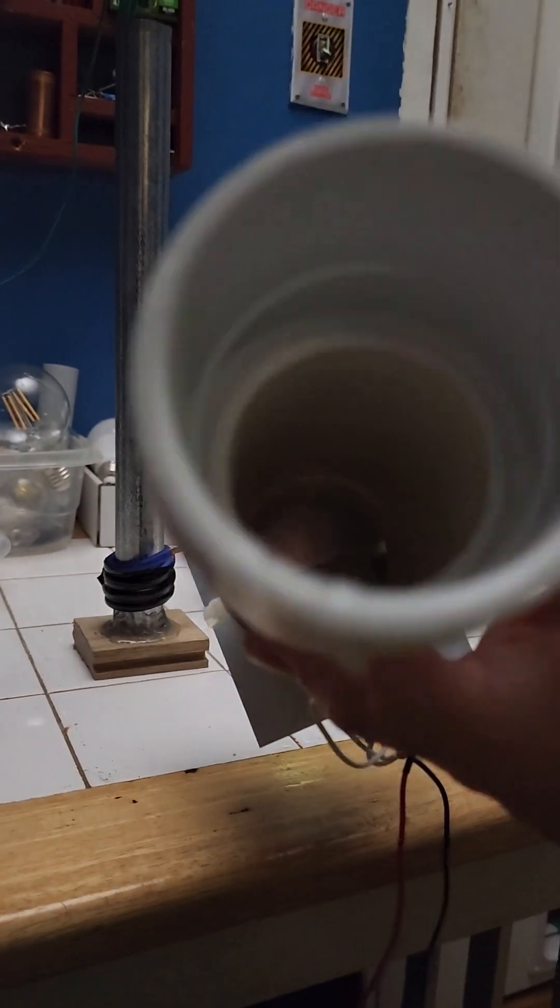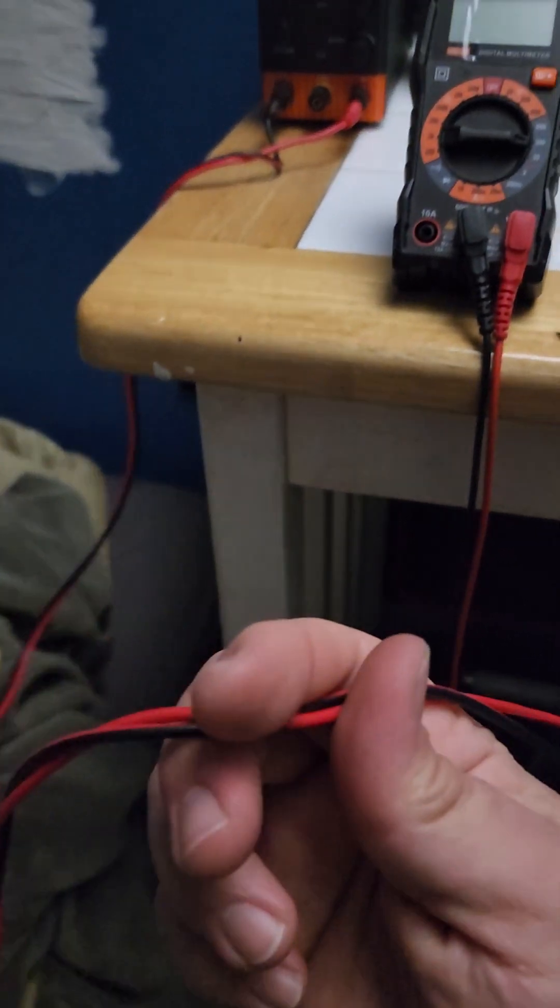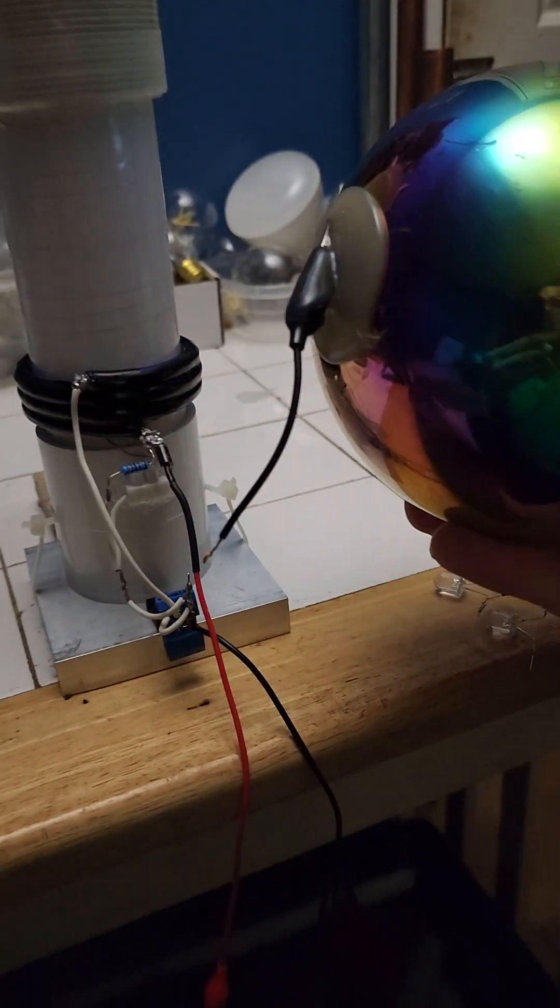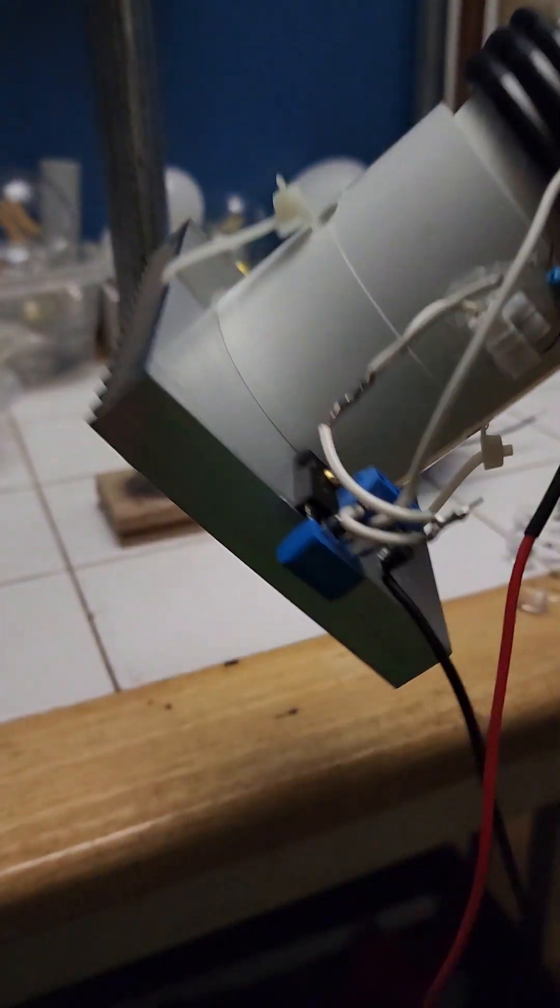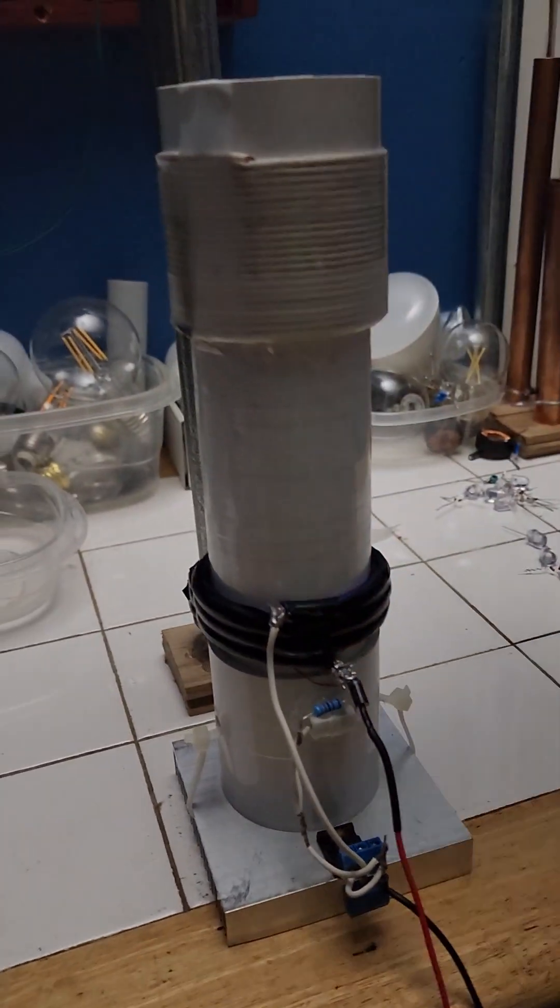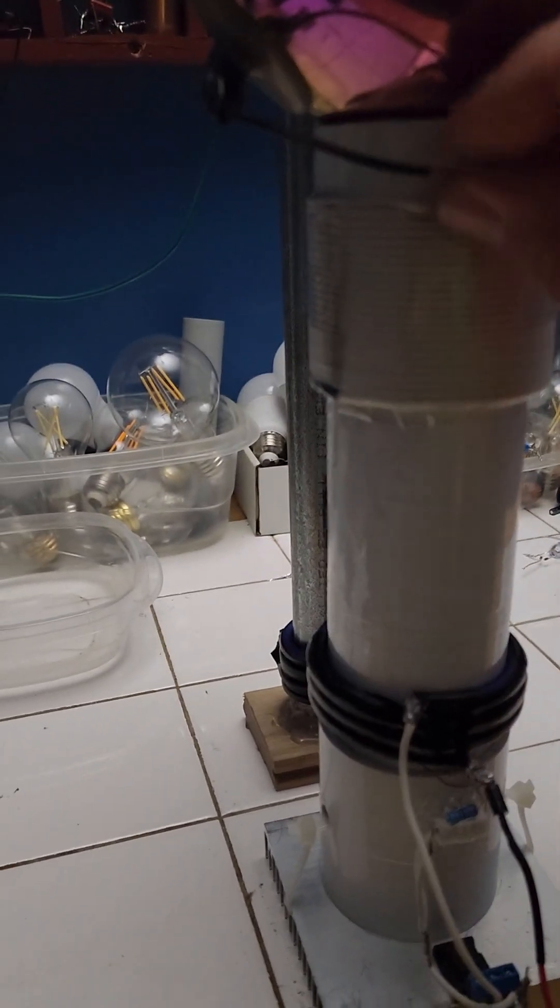In this video I'll be demonstrating my Mark 3 radiant energy transmitter. It runs off a DC power supply and is extremely efficient with a special top load. Some things on it will be kept secret. I do sell this for $350 as a kit.